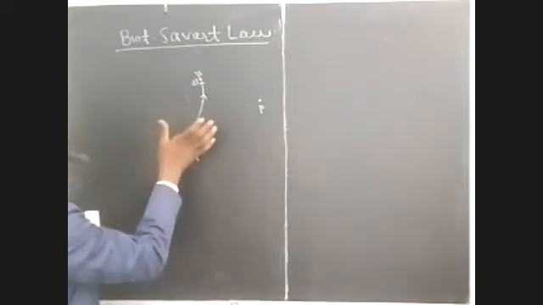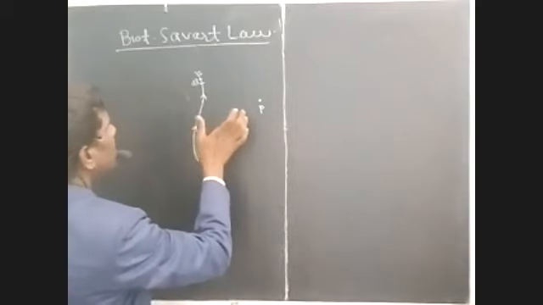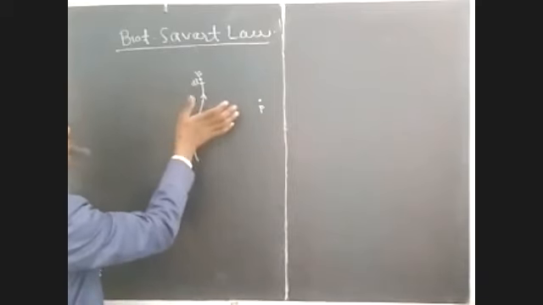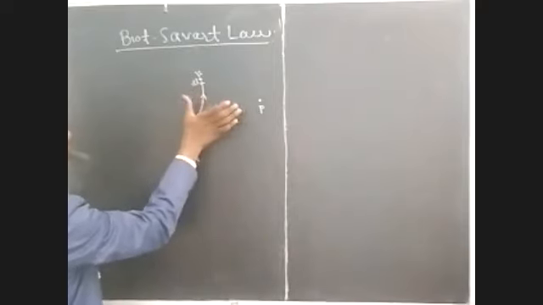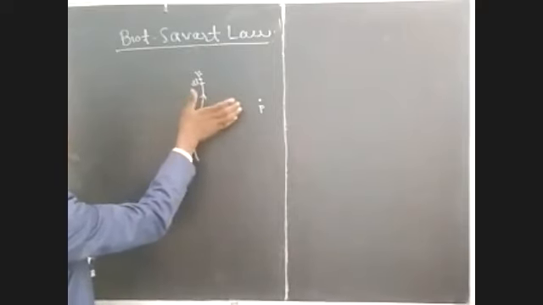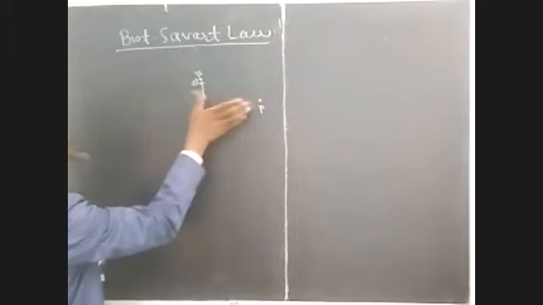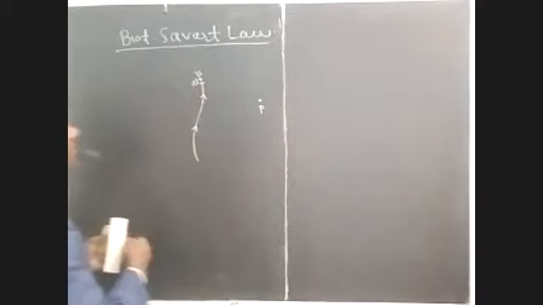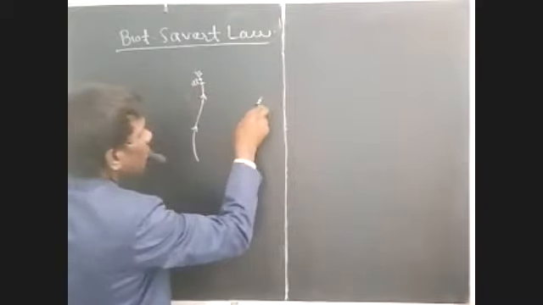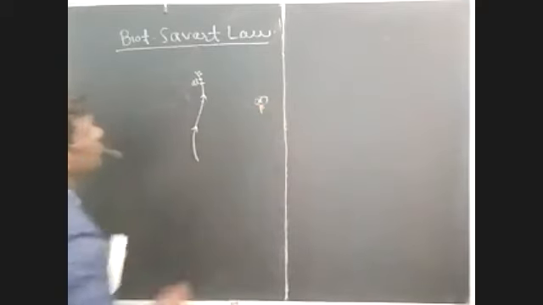We know the direction of current. How do we find the direction of magnetic field? First we put our thumb in the direction of current, and then make a curl, the right hand curl rule. The forefinger direction shows the direction of magnetic field. So what we see is that the direction of magnetic field must be inward, like this. So this is the inward direction.